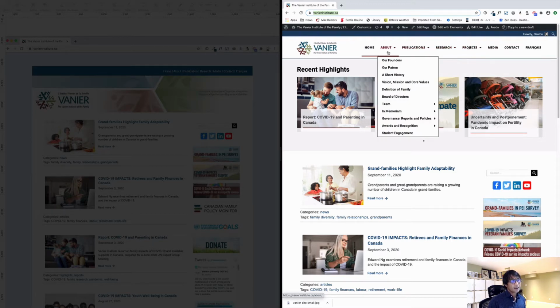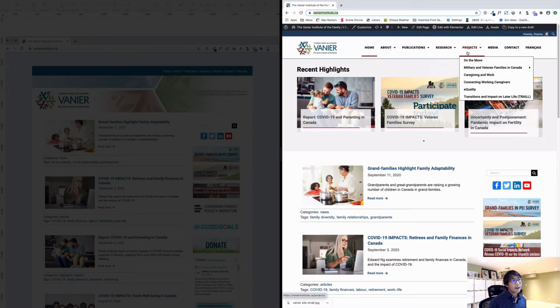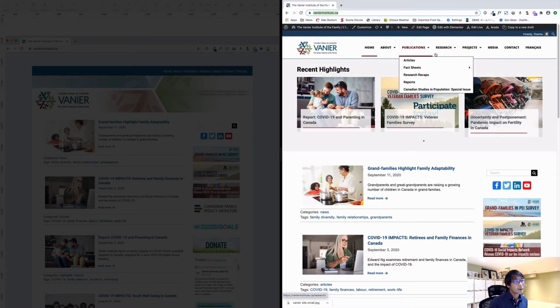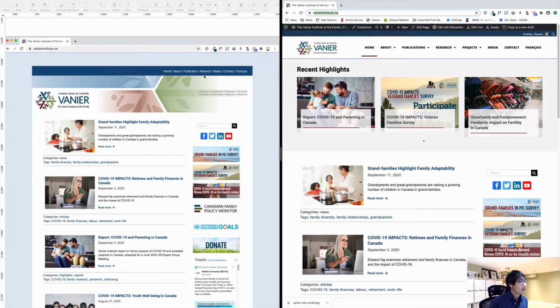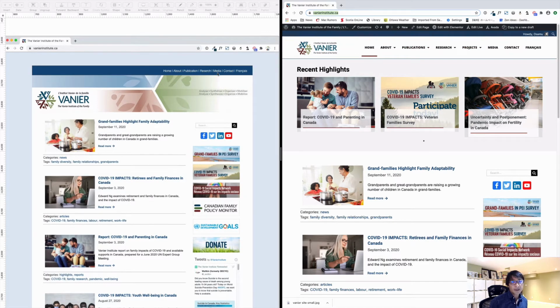And another thing is when you hover your mouse, you see a little line bar on the bottom here. It's also easier for the user to see where their mouse is now. On the old website, there's no such indication.